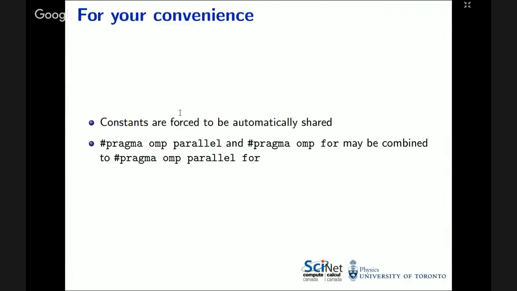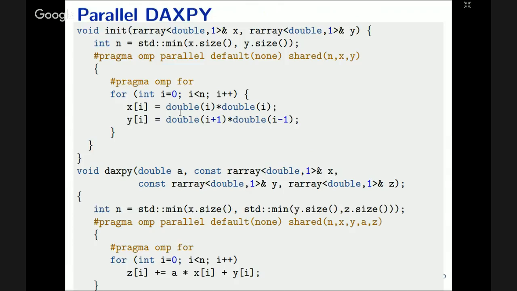And there's another convenient thing, which is an automatic sharing of constants. This n here doesn't change within the loop, so I should make it constant. It's actually a better way to do it. If n changed throughout this loop, the pragma omp for didn't know about it. It looks at the value of n at the time when you enter this loop, divides up the work accordingly, and if n somehow gets changed within the body of the loop, that division of work is wrong and all kinds of things go wrong.